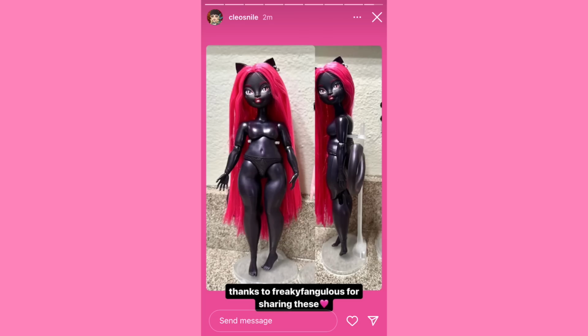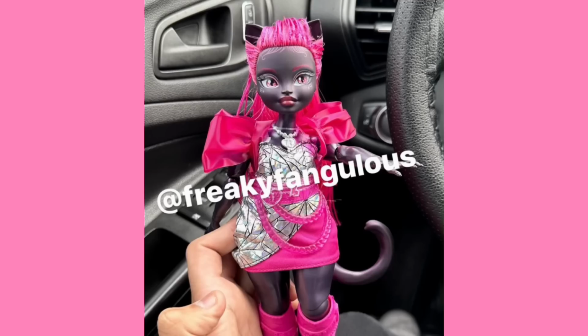They gave Catty a unique tail sculpt that is thicker and a bit furrier. It's got more fur detailing around the edge of it, like the end of the tail. Overall, I think she looks better with her hair down, not gonna lie. I feel like that helps, but I don't think that's the hairstyle I would want her to have. That's the thing, I don't know how I would style this doll. I see so many people say she's got restyle potential, and I think they're right. This doll definitely has restyle potential, but I personally have no idea how I would restyle her, you know?